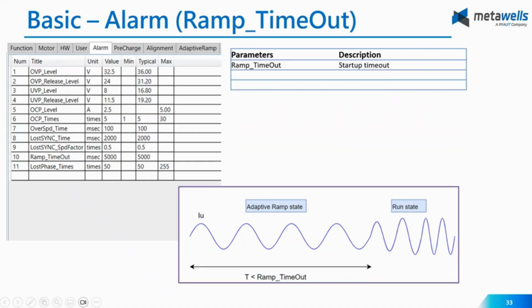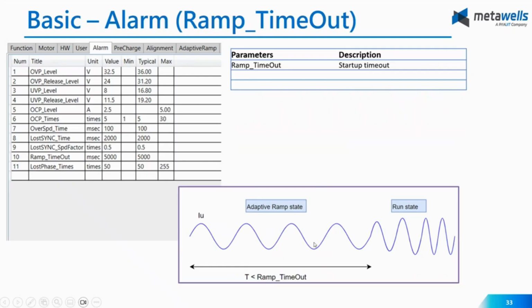Okay, let's talk about run up timeout. This slide explains the run up timeout protection, as you can see in this figure. In the active ramp state, if the motor stalls and cannot start, like in this area, the controller continues to output current at the minimum frequency.